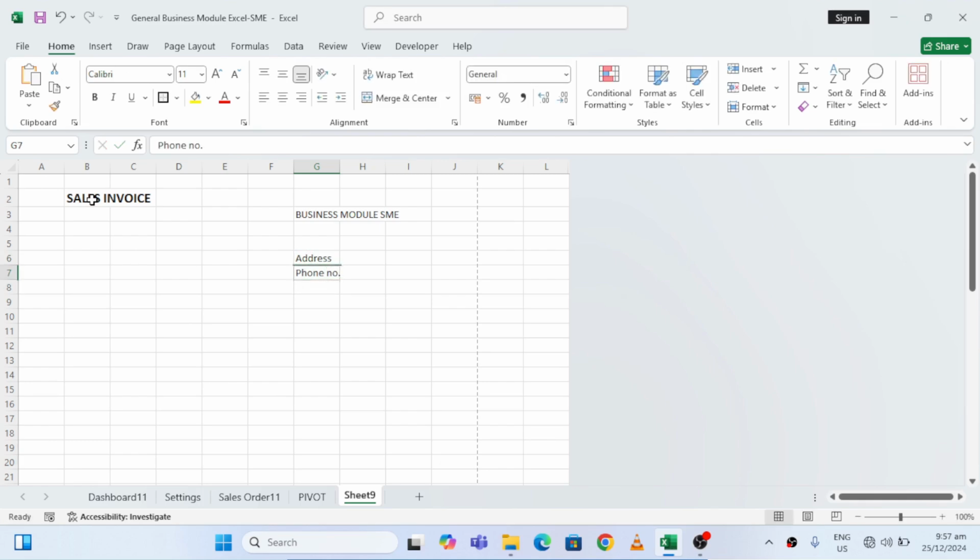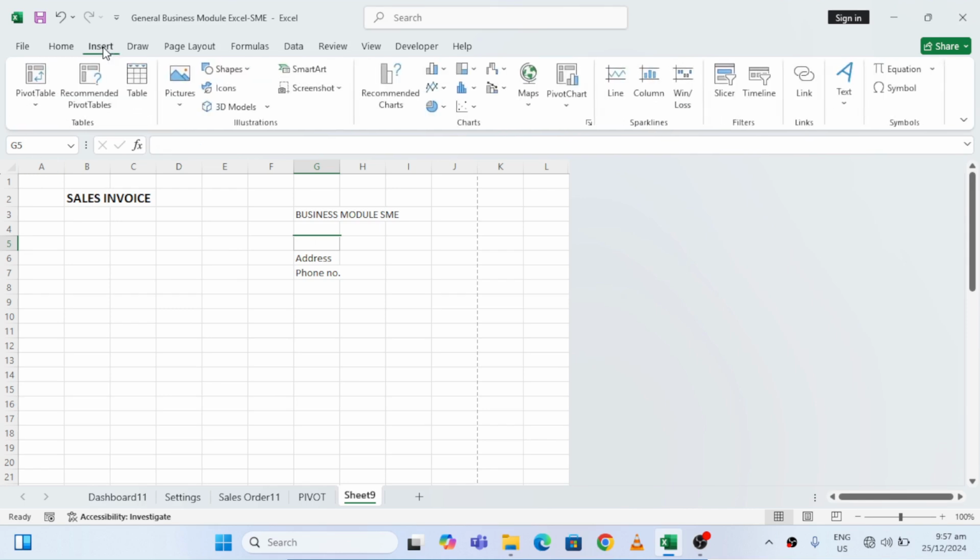Company's phone number. I can add a logo.